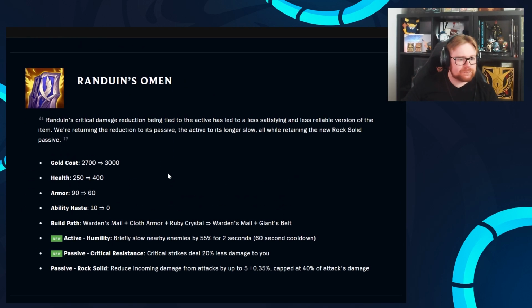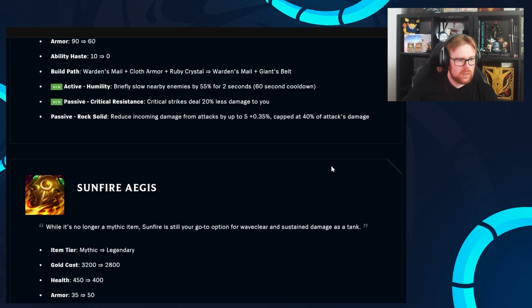Randuin's Omen is getting some new things. So it's got all what it has before, but then it has Humility, briefly slow nearby enemies for 55% per 2 seconds, and critical resistance. Crit strikes deal 20% less damage. I thought Randuin's always did that. What? We're returning the reduction to its passive. Oh, they got rid of it. Okay, well, there you go.